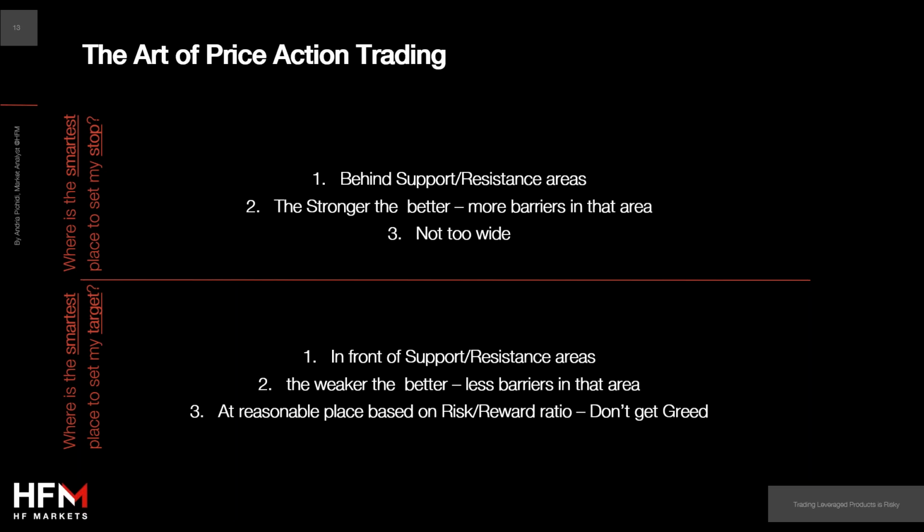You don't necessarily need to do it the way I demonstrate. You can use trailing stop loss as well, but make sure that they are not too wide and make sure that you have a reasonable risk and reward ratio. If your target is 20 pips higher, then your stop loss should be around 10 pips lower, so 1 to 2 risk and reward ratio. Now, where should I set my target?